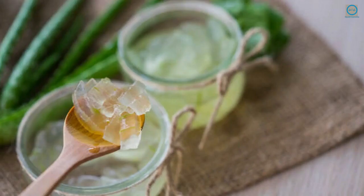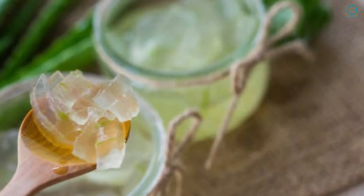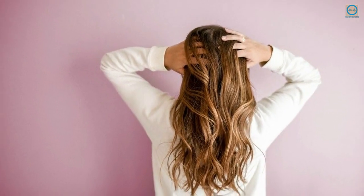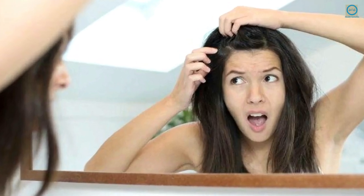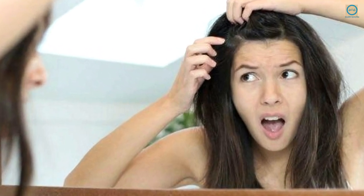Aloe Vera Gel. Indians have known about the benefits of aloe vera for thousands of years. Today, everyone knows that aloe gel is very beneficial because it's rich in nutrients. These nutrients increase blood flow to our scalp, benefiting hair growth. They also promote the growth of new strands, preventing baldness, which can be caused by stress or an unhealthy diet.